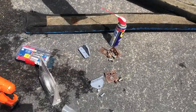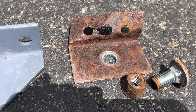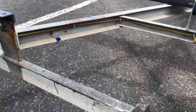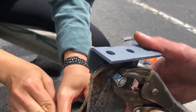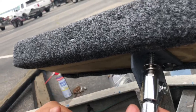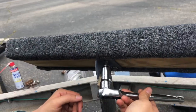Just to give you an idea, here's our new bracket. Here's the old one, so it looked pretty grungy. Putting on the brackets, not all the way tight right now, just tight enough so that they're straight. And then we'll put the boards on. We'll try to put the carpet on, we just have it clamped right now, and then, if you can see in there, we'll drill a couple of pilot holes. We'll probably just spray some more primer on this after we're done, I think, maybe not.